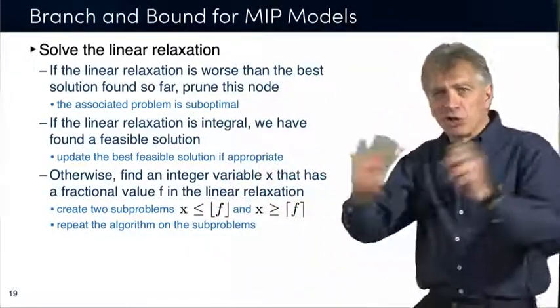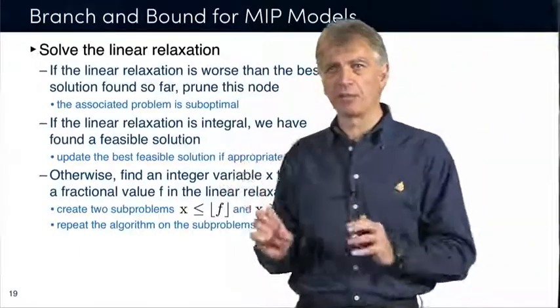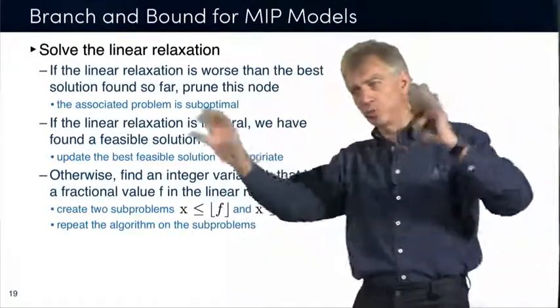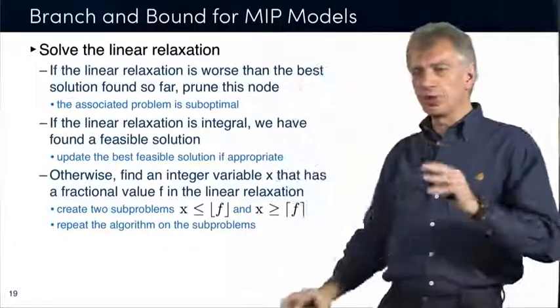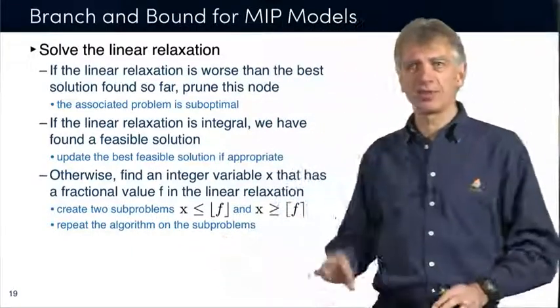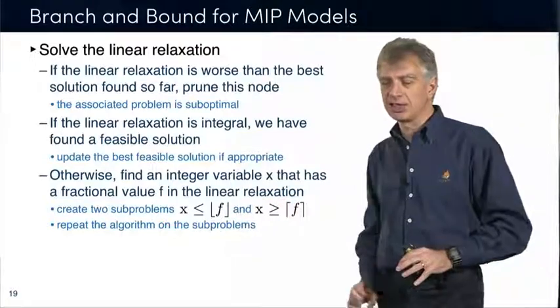And so there are many ways to do this. Okay? So I'm just going to mention one here, but this is also a very active area. How you branch? What do you use? How do you use the objective function? Do you use the constraints and so on? But this is the simplest scheme that is using the linear relaxation.